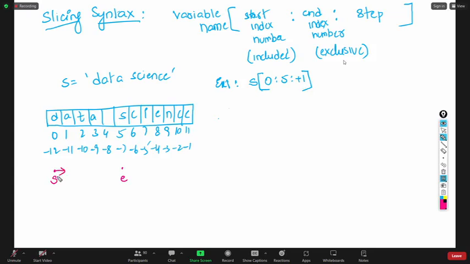I'm explaining a very easy way to get the correct answer. From S in this direction to E, is it possible to move step by step? For example, assume that I'm driving a car. I'm in Hyderabad.